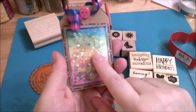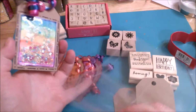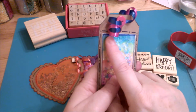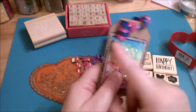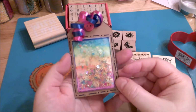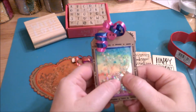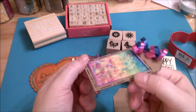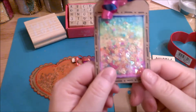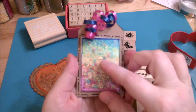But on this one here, I cut down the plastic square from the pocket letter, from the nine pocket sleeves. I just measured out how big I wanted this to be. This is 1 3/4 by 2.5 inches. I want to make sure I left enough on each side that I could put a little border or decoration. Now I did fill this with too much confetti or glitter and stuff, so it doesn't shake. As you can see, it doesn't, not really. It was a tiny bit, but I overpacked it so the stuff doesn't really move, but I still think it turned out pretty.